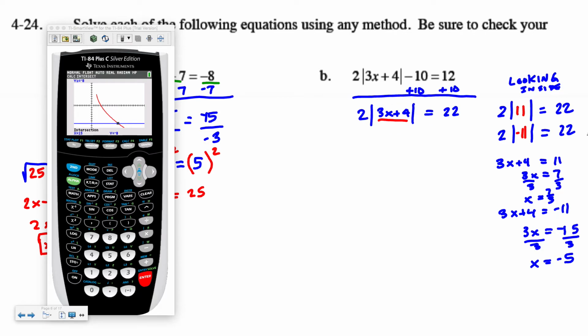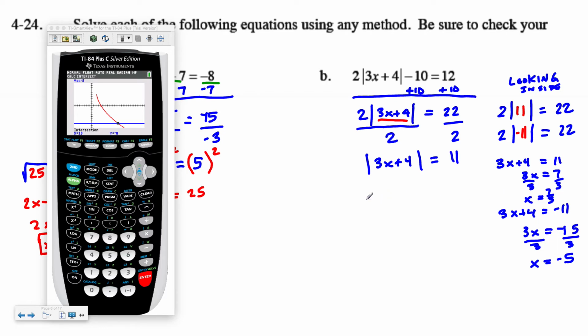So if we take our 2 times something here equals 22. If I want to undo the fact that I'm multiplying all of this by 2, I divide it by 2, but I also have to divide this side by 2. So I get the absolute value of 3x plus 4 equals 11. In which case here, I'm still going to go back and think about looking inside there. So you could take this one more step if you wanted to, or just go ahead and go from here on into this part of it.